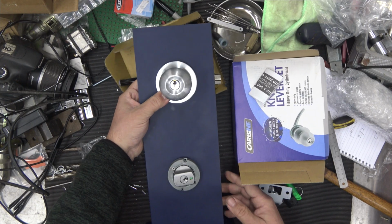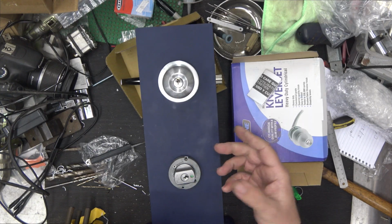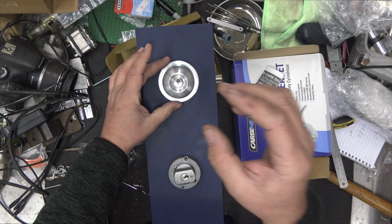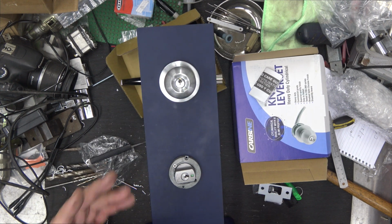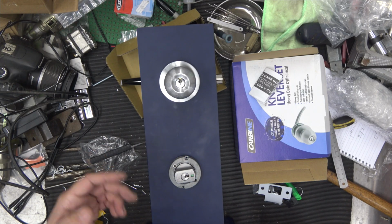And don't forget, if you go down to related products, you can also see the ring that goes around here. We call it a spinner. The spinner ring goes around the knob. So to do that, you basically got to remove the knob, put the spinner on, and then clip it back together. That means that people can't come along and force the knob, so it gives that extra level of protection for your lock.